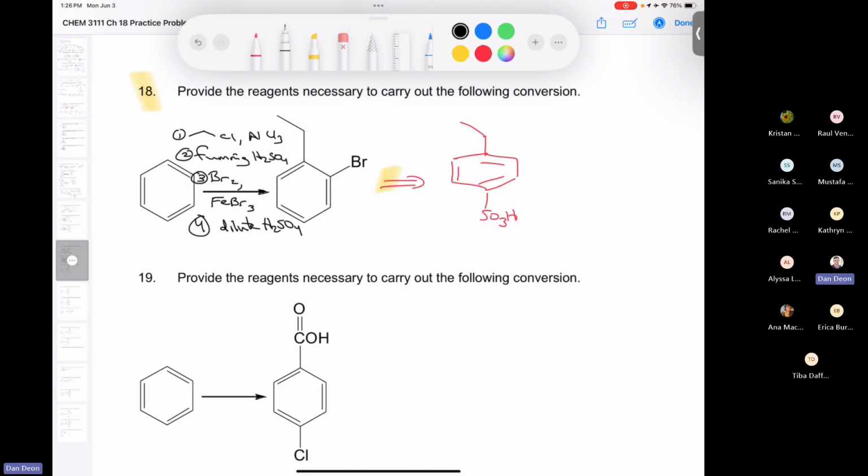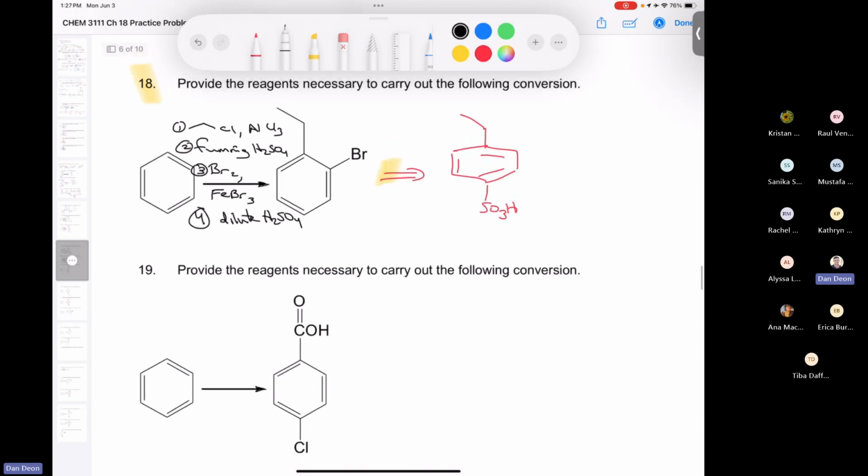All right, next one. I think the next one actually deserves a little bit of a retrosynthetic analysis because we have a carboxylic acid, and I haven't taught you many ways to make a carboxylic acid, really. But what if we had parachlorotoluene? Remember, we could do an oxidation with chromic acid, and that would oxidize the methyl group all the way to a carboxylic acid, right? They both have one carbon.